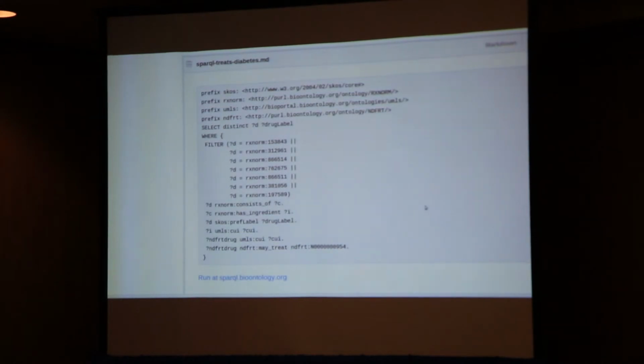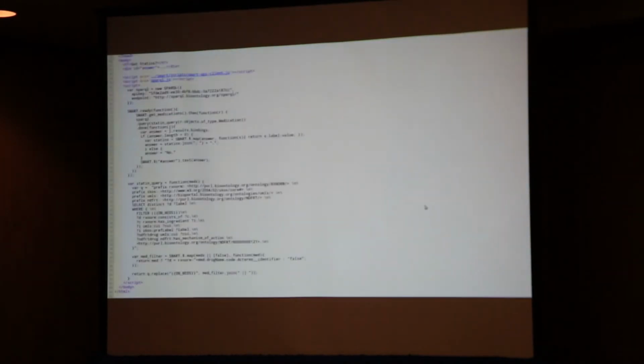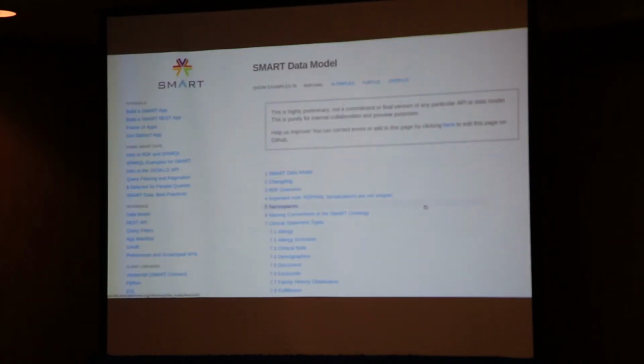So if you're looking at a patient record with 20 medications, as a clinician, it's a cognitively demanding task to try to separate those at a glance into the ones that are relevant for diabetes. It's really nice if you can mash up these data with authoritative reference sources that help you do that and just segment. So at a glance, you can see exactly which meds are diabetes meds and which aren't.